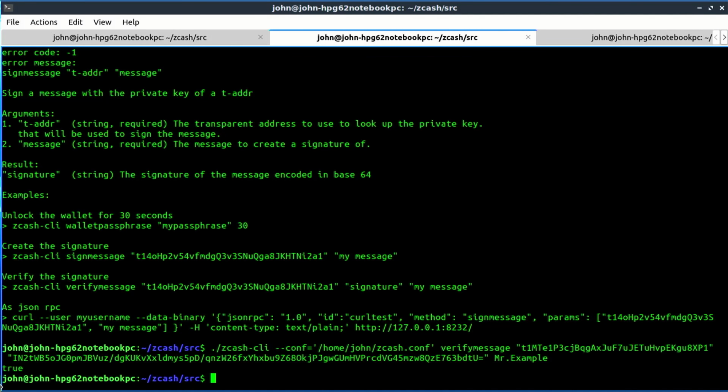And as you can see, we get true, which means that whoever owns the key to this address, the receiver of the full unified or partial unified address, excuse me, signed Mr. Example, that there wasn't any sort of foul play in this, and that you can reply to that address and will reach the same person who signed that memo.